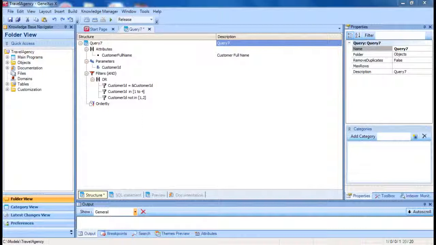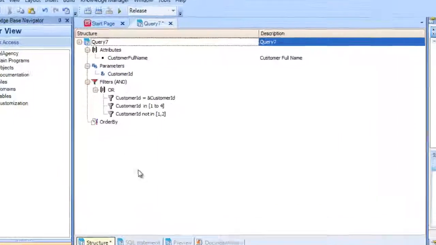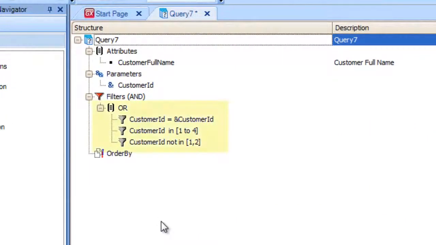Now let's focus on filters. As mentioned, there are several types. They could be ranges, lists, using the like operator, using subqueries, with the possibility of defining any nesting level for these filters, and to then parameterize them with defined parameters. Two types of filter groups are available: AND and OR. In the example we see here, we've already defined a group of filters whose elements are united by the OR operator.